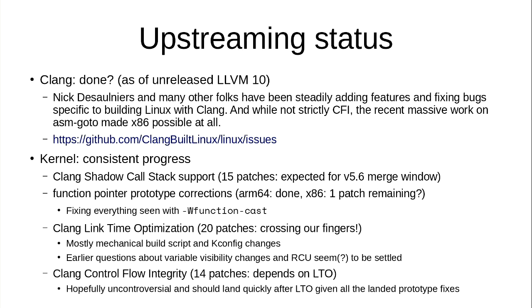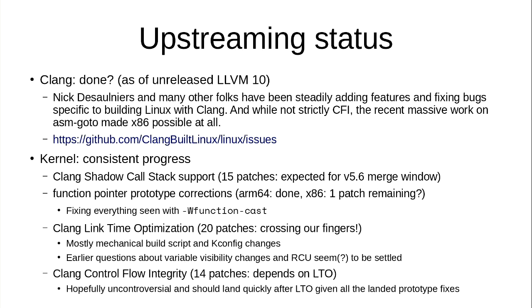Let's see. So upstreaming status. Crossing my fingers, I think of Clang as done. There's a lot of bugs related to various little corner cases with building the Linux kernel with Clang generally, and that's tracked in the Clang Built Linux GitHub here. Nick Desaulniers has been organizing a lot of other people to help with all kinds of things in this area, not specific to CFI and Clang, but with Clang generally speaking. The big amount of work that made this possible at all for x86 was actually adding asm goto support, which is, again, unrelated to Clang, but makes this possible under x86, which is sort of my view: getting CFI working for as wide a portion of the Linux ecosystem as we can possibly manage. And as it turns out, x86 has a rather large install base.